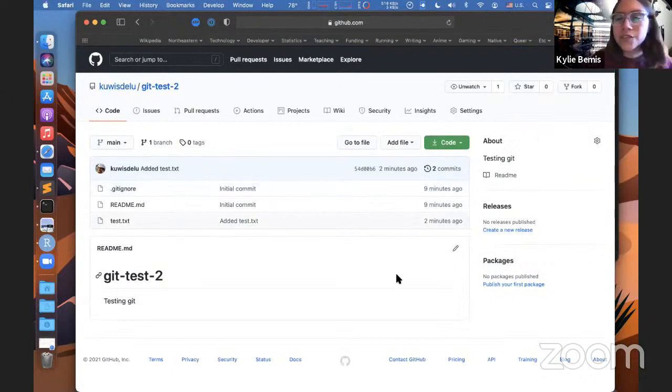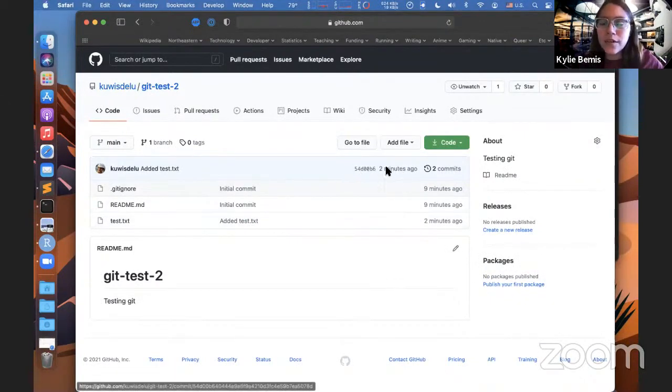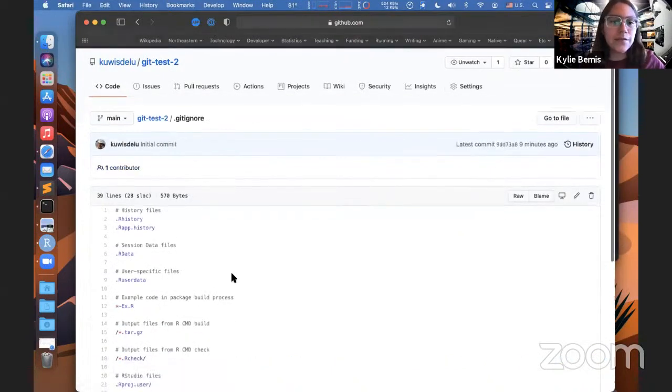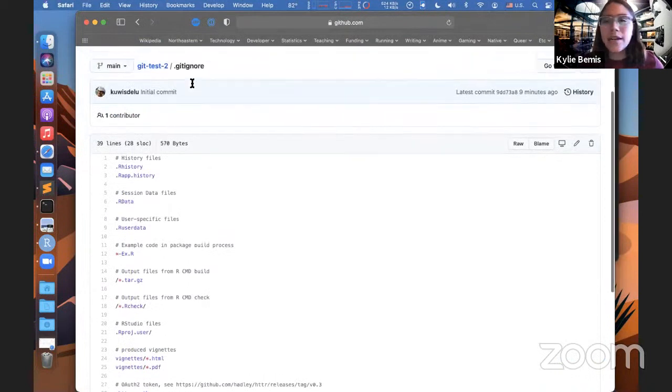So there's a question about being able to ignore certain files or folders. And so that is through this .gitignore file that I briefly mentioned earlier. So I'm going to go look at this file now. So the .gitignore file is just a place to type the patterns or exact names of any files or patterns of files that you want Git to ignore and not track.